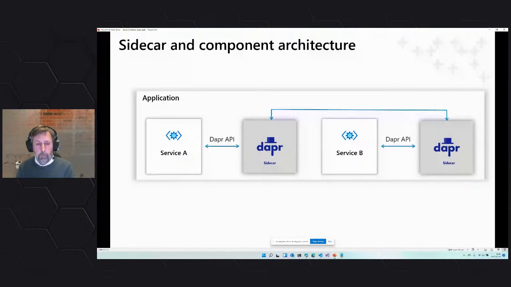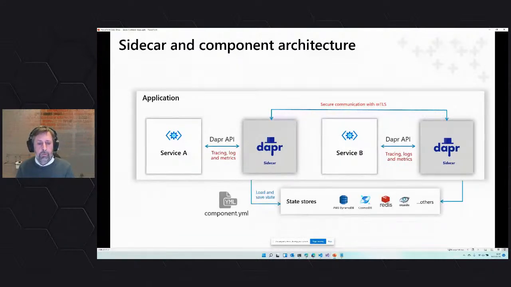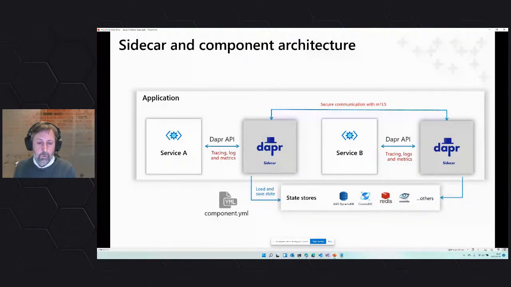So it actually solves the problem of service discovery and adds things like tracing and logs and metrics and secure communication. You get this kind of for free. So you don't need to build or think about that yourself. And in addition, Dapr then supports a lot of the building blocks that I talked about.